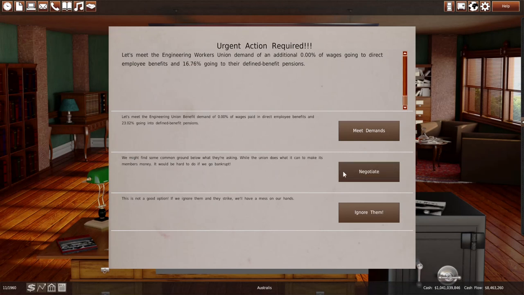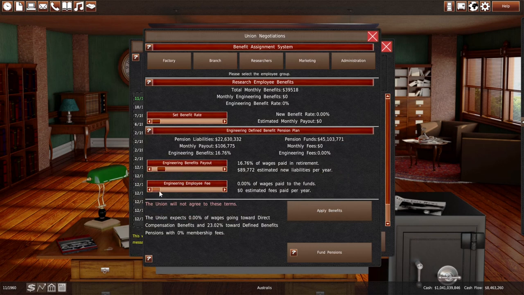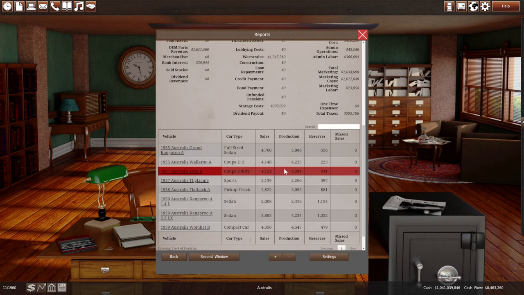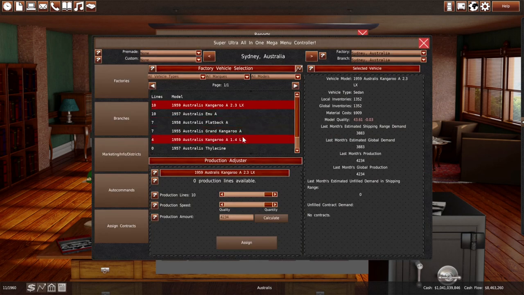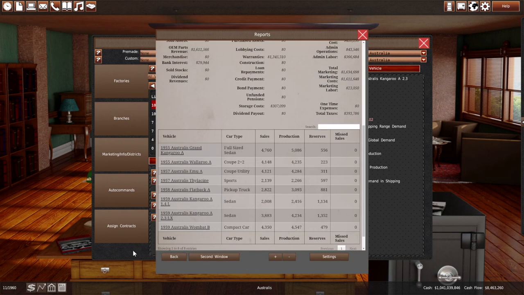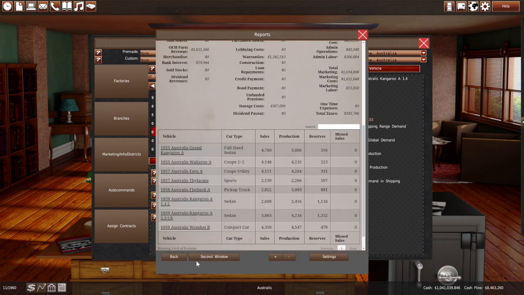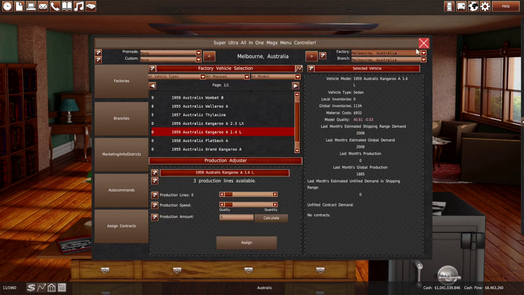Okay, some more pensions. Can I actually have them pay some? No, 25. If I have this to zero, 23. So 39 Kangaroo LX. And 219, so 500 less Kangaroo A. So I'm stopping production in the wrong factory in Akros, otherwise we're slowly building up reserves.